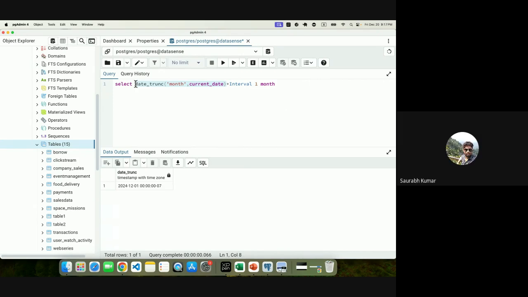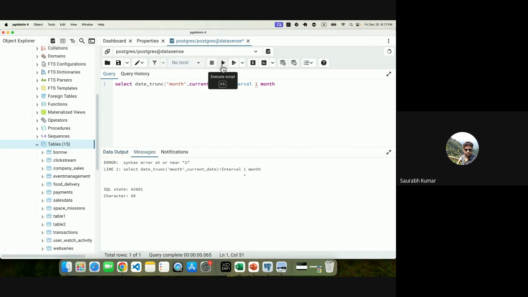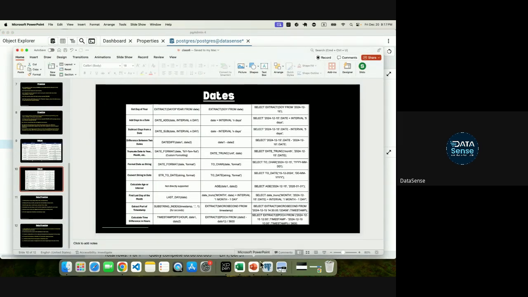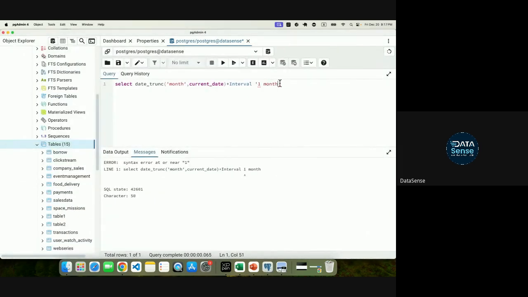It will add 1 month. This is giving me the first day of the current month, right? So what will this do? If I add this to this, what will it do? No. It will add 1 more month. First day of next month. Okay, I simply need to check if I'm using the syntax correctly. It is okay. It could be that capital.